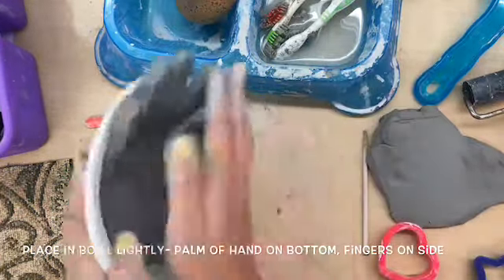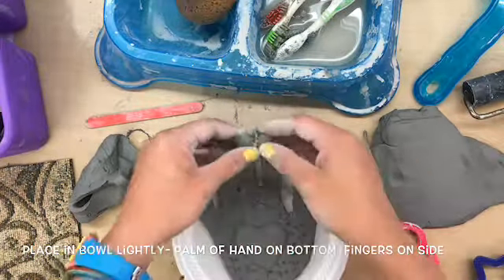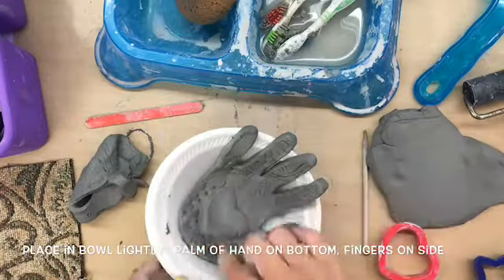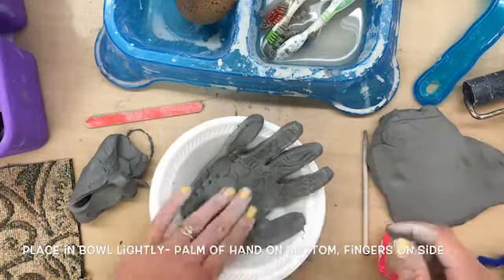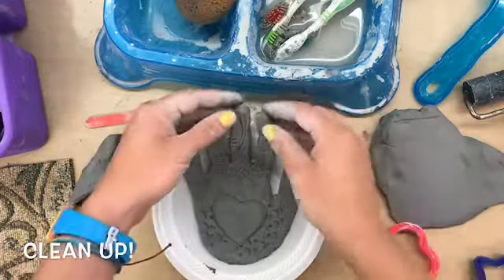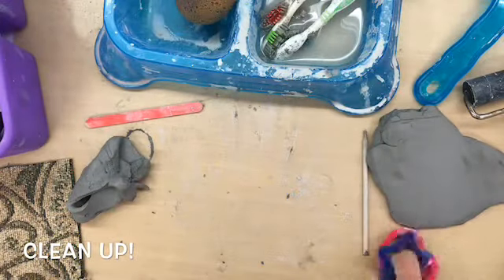Now I'm going to carefully place it down in the bowl so that it stays, doing that wiggle test and maybe moving a few fingers together so I don't worry about them falling off as it dries. Once I have that hand in that bowl, it will mold into a bowl shape. It won't be in the bowl forever — when it dries it will be in the shape of a bowl so that somebody could put something in it, like candy, jewelry, or you could give it to your mom, dad, grandma, or sibling. Whatever you want to use it for!